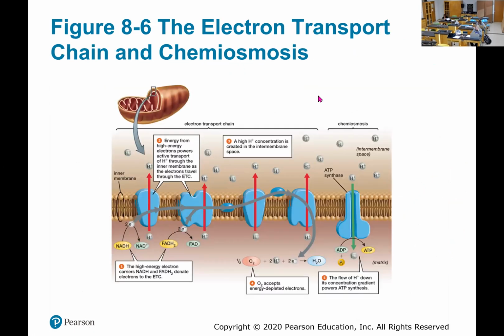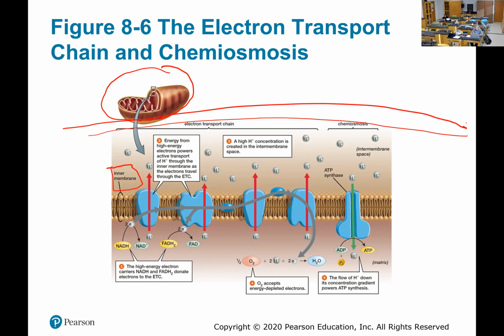Okay. So here's just another look at the same exact process, just in a different format. I do like that they have the mitochondrion up here, and you can see where that's happening. So they're just looking at right here is just the inner membrane, whereas before we had the outer membrane that we could see up in here. And then on the inside, we have again the matrix, and we have all of those proteins that are involved in the transport chain. Here's ATP synthase, where the ATP is made.